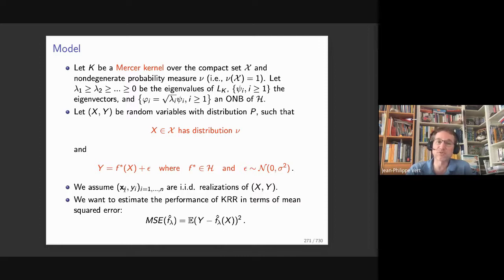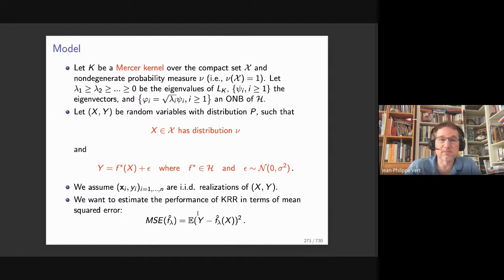And the question is, is that a good function? To quantify if it's a good function, we will use a standard method, which is to define its mean squared error, which is simply the expectation over future realizations, over new random variables x, y, meaning not the ones we have observed, but the ones we could typically observe at test time. So we will take the expectation, according to the sampling of x and y, of the difference between y and f hat lambda of x. So how good we are at predicting y from f hat lambda of x. This is our goal. We want this to be small. And the question is, is it small or not?